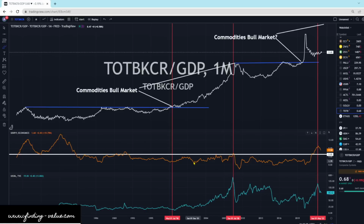You can also see that the inflation rate in 2001 went from a pretty low level to a pretty high level. Basically, I drew this line here where the inflation rate kind of hit its head on a level a couple of times. So we hit our head on it and then we came back down and went into a disinflationary environment. What that means is that your GDP starts to outperform total bank credit and it goes back down. So either you've got bank credit being destroyed, bank credit growing very slowly, or GDP growing rapidly, or a combination of those things.